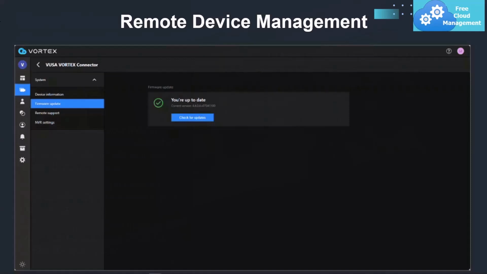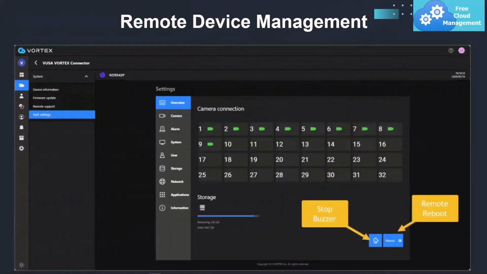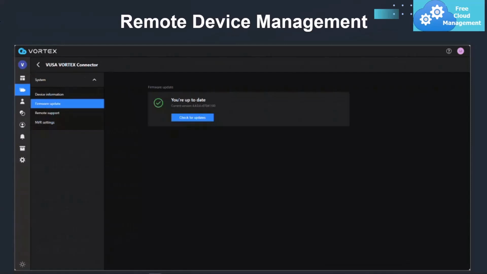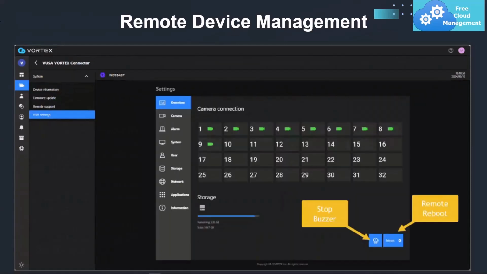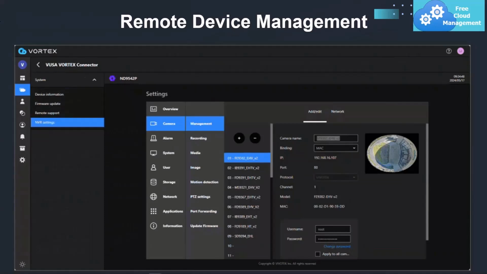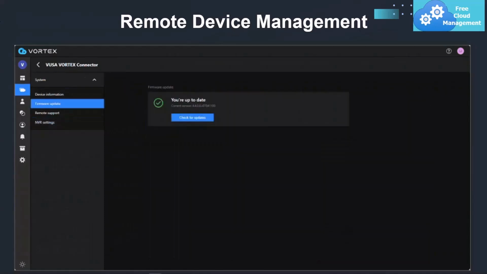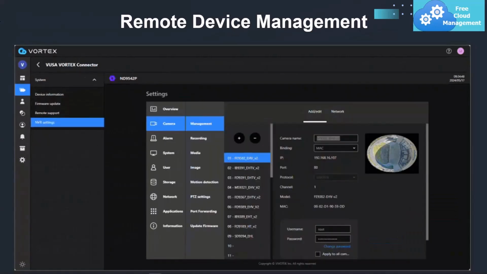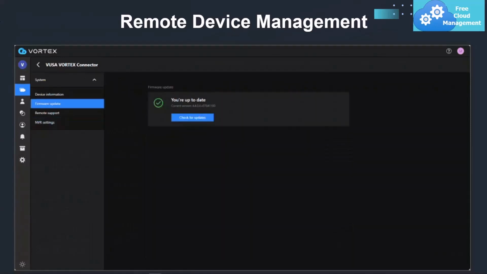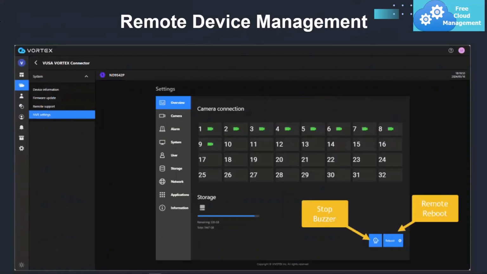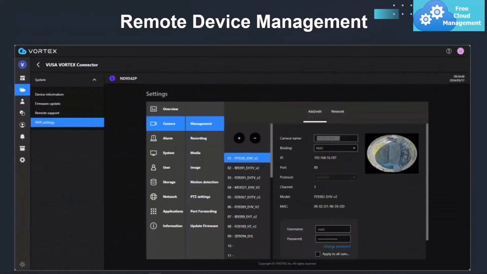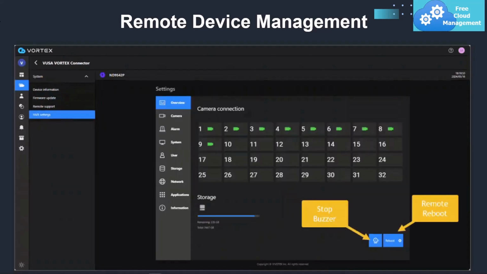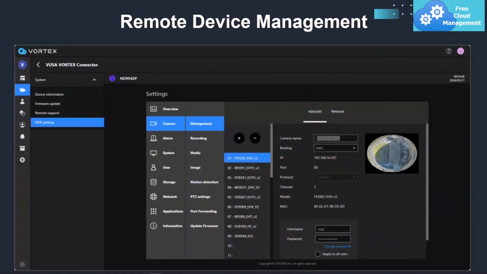And then once the NVR is connected to Vortex Connect, our integrators can remotely manage and set up the NVR from the comfort of their office. No longer do you have to port forward in order to have that remote access to the NVR's interface. So you can manage the cameras, configure the recording settings, set up alarms, all within the Vortex user portal. You can even push over the air firmware updates, reboot the NVR, reboot the cameras. Any changes that you can make from the web UI of the NVR, you can do in the cloud portal. So the cloud management feature is available with the free version of Vortex Connect. Think of how much easier installation, configuration, and troubleshooting is going to be with this new feature.